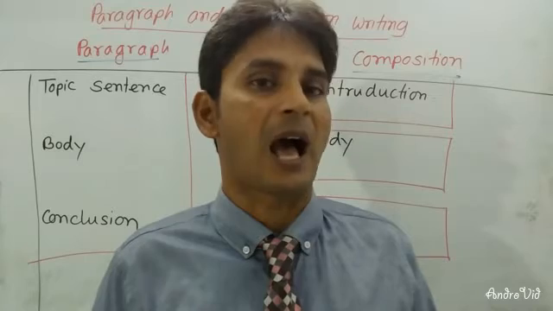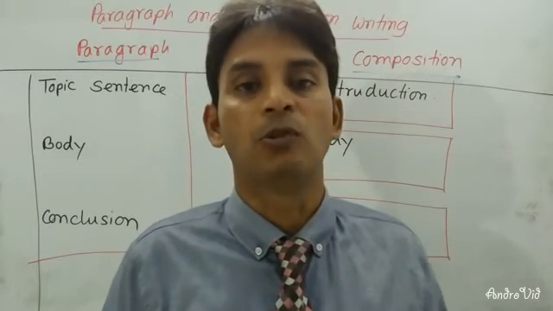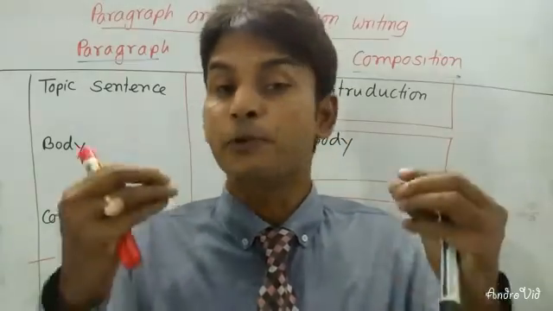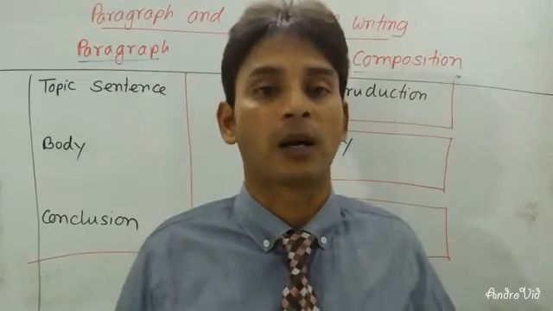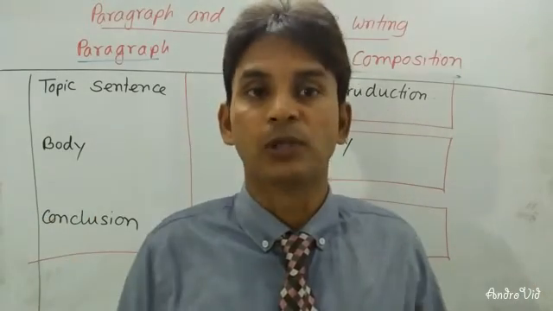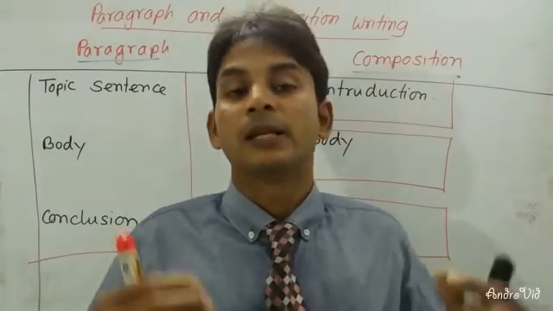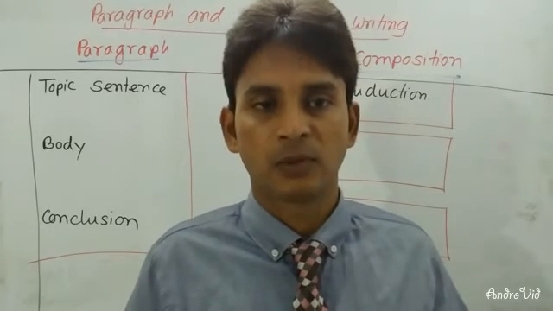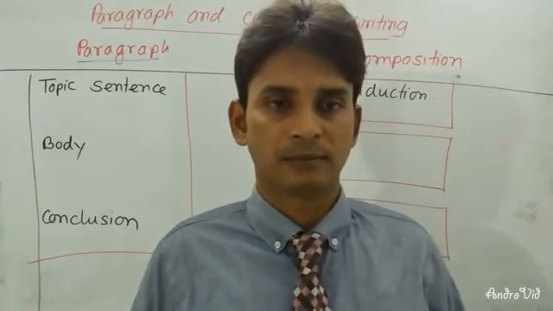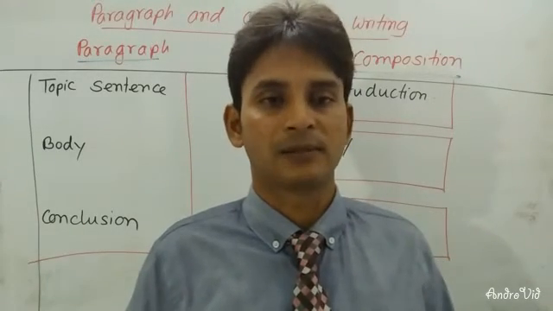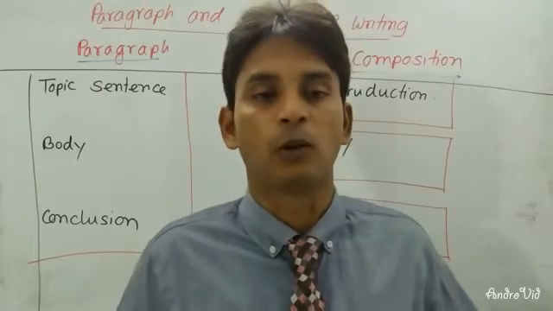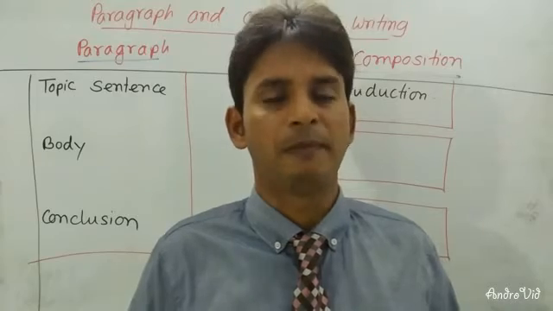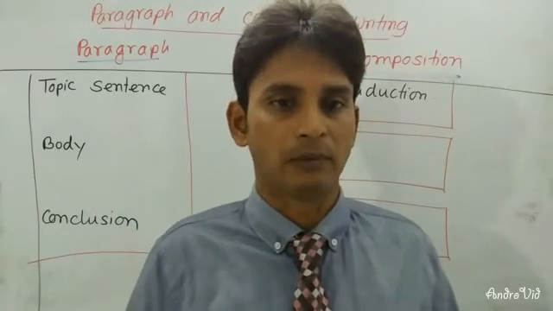So if you want to write an ideal paragraph, you will have to follow this, and you must have these types of steps. If you do not write these steps, you will not get good marks. So try to use your freehand writing. Select a topic and start to write. Think about this topic for a minimum of 5 minutes to gather the raw materials of your writing. Then start to write. Take a blank page and your pen and start to write. Throw it away if you have any mistakes, because you are a writer at the beginning level.